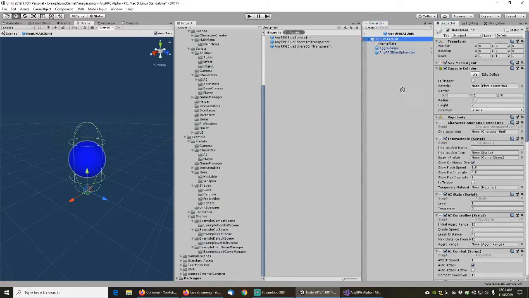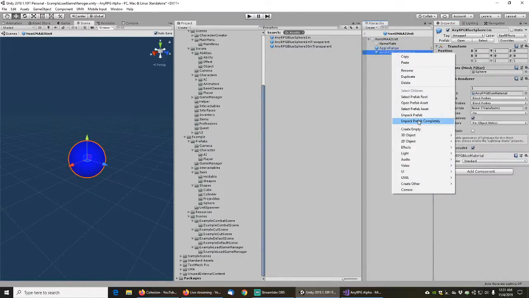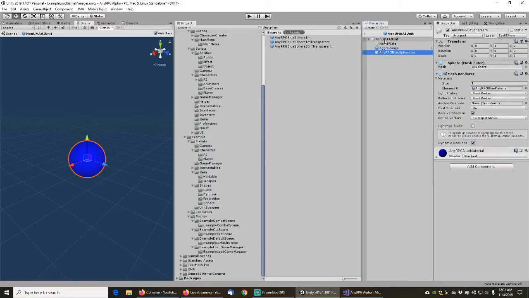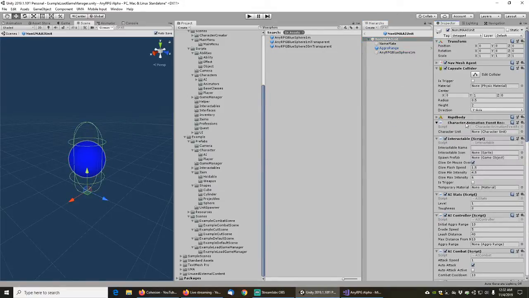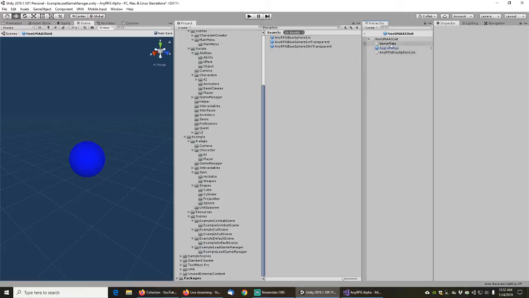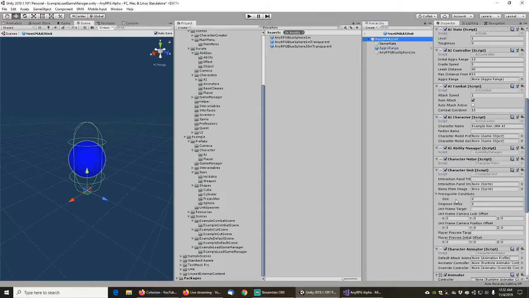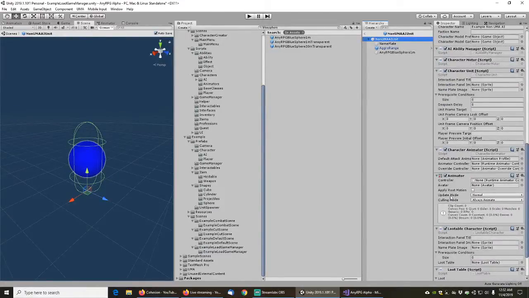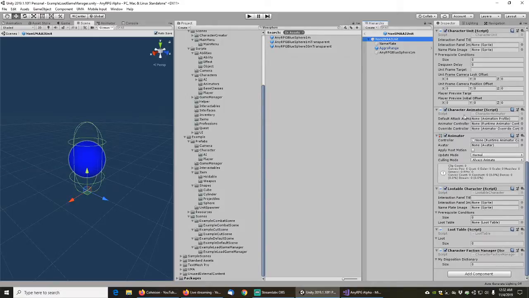If he's non-UMA, we should actually unpack that prefab completely, and then the character animation event receiver will need to go on there. And since he is non-UMA, just make sure he doesn't have a dynamic character avatar on there.